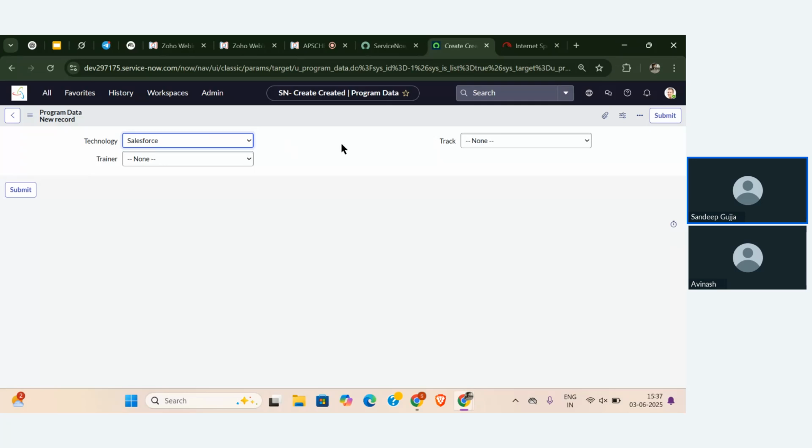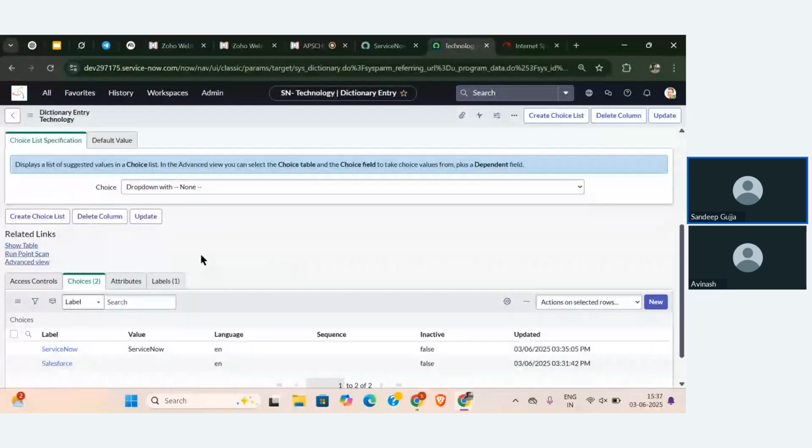Why? Because there is no API name. If there is no API name for the particular choice that we are giving, that will act as a default value also. Please consider that an important point, and always mention the API names, which are nothing but the values for the choice. Go into the config dictionary and mention the value.